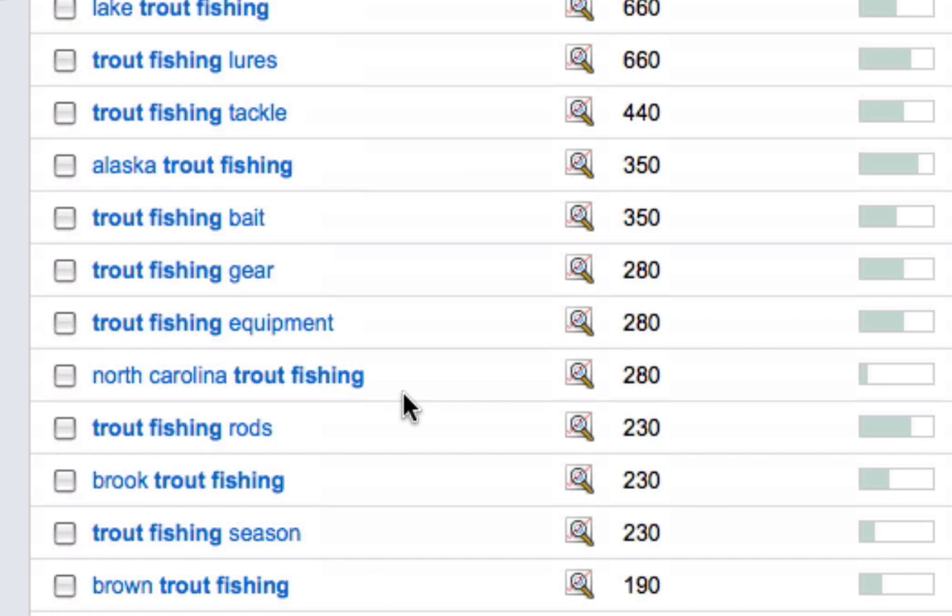In this example, all of the keywords have the words 'trout' and 'fishing' in them. This is really interesting for Market Samurai users because one of the things Market Samurai has been very weak at is finding long-tail keywords — like trout fishing tips, lake trout fishing, trout fishing lures, North Carolina trout fishing — all these longer-tail keywords that are really good for blog post ideas, tagging, or researching what your market wants. Market Samurai has been great at finding groups of relevant keywords, grouping fly fishing and bass fishing together, but it won't give you the long tail.